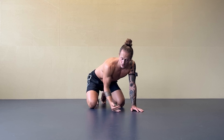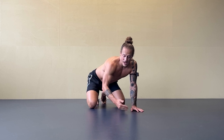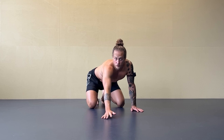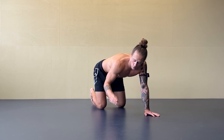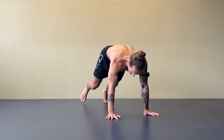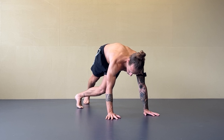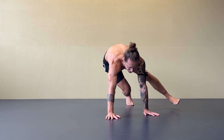You can start with less range of motion, and as you progress more and more, you go for more range of motion. So let's start with very small steps. Small step here — and now I switch and I don't do the steps, I go directly to the other side.